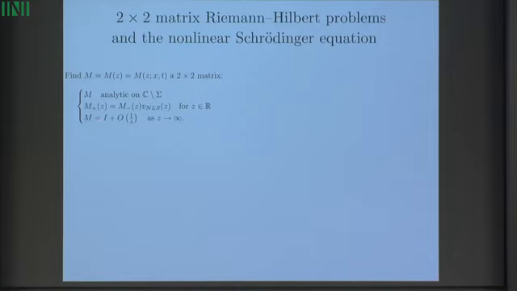The matrix M converges to the identity matrix as z goes to infinity. Okay? So the problem is to find M. All right? That's the second example of a Riemann-Hilbert problem. And if you can find M, then it turns out it will have actually better than asymptotics like this. The first term is the identity matrix. And then there's a 1 over z term, and the matrix looks like this: 0, iQ, negative iQ bar, 0. Plus corrections of order z to the negative 2.